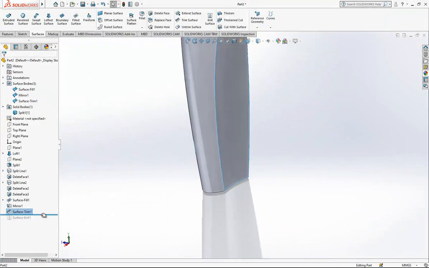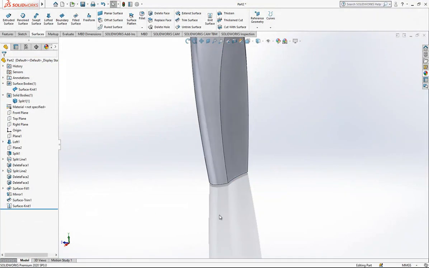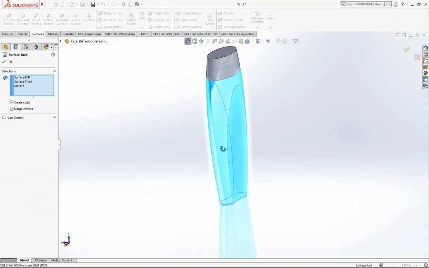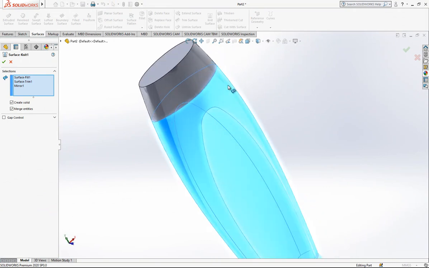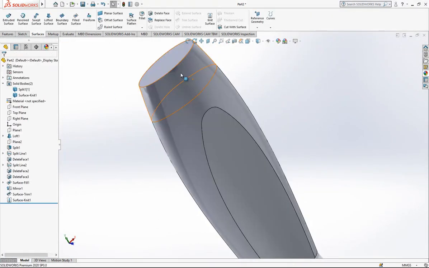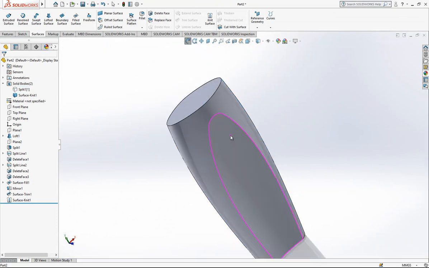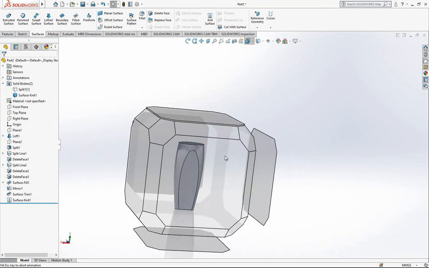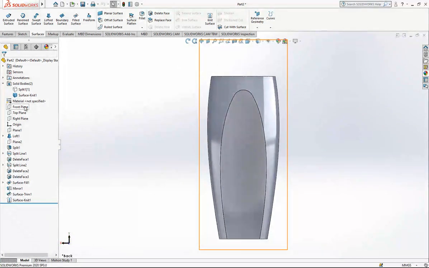Yes. Now, if you activate our knit, should work. Yes, we have it.